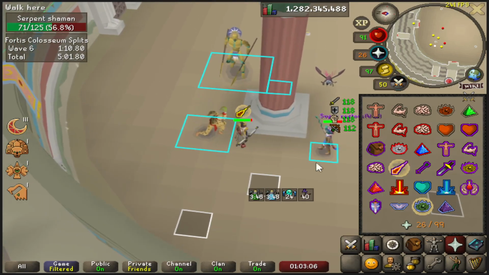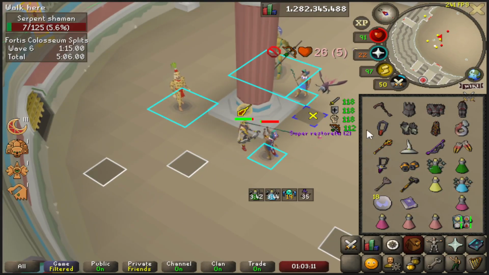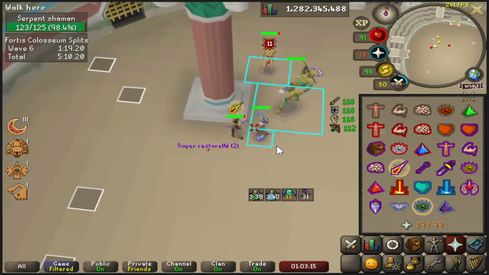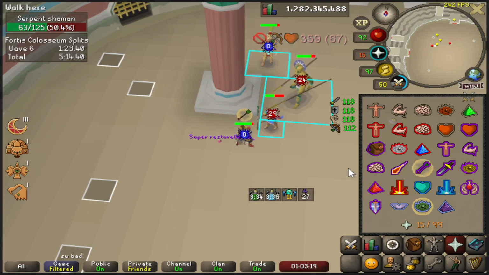And then what we do is we do this. And now we've got a nice little Venator stack. We'll get a triple stack with these 3 NPCs here. And there we go.